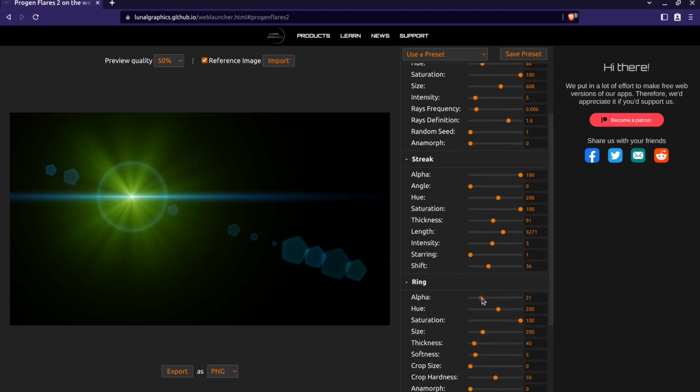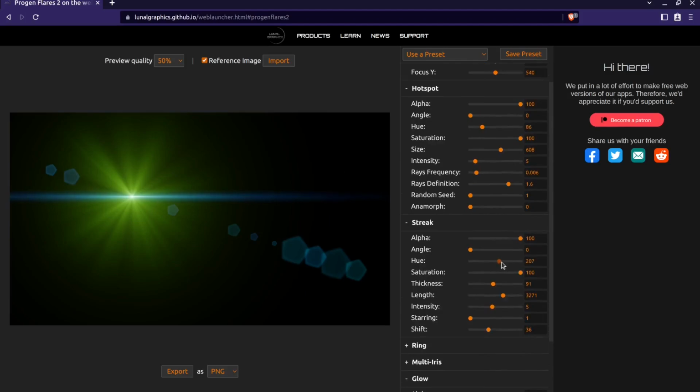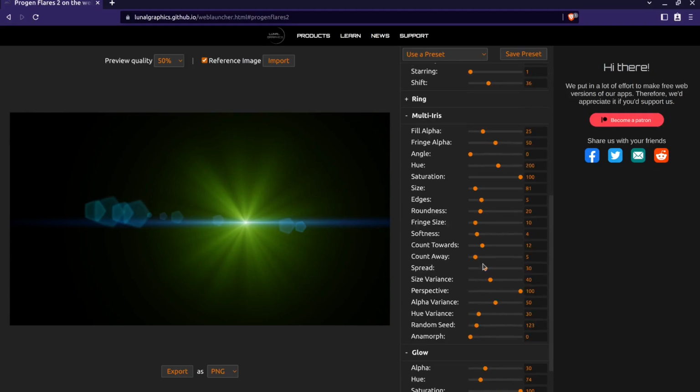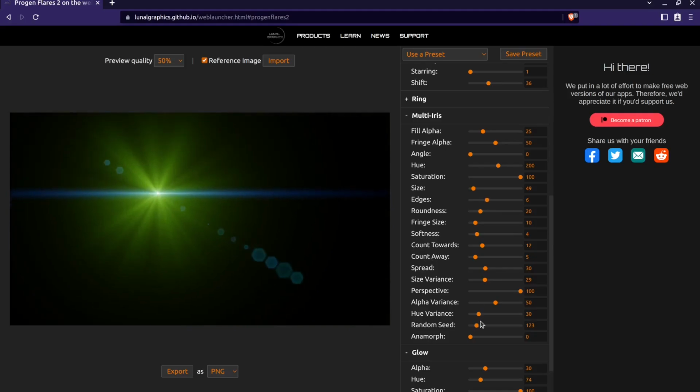If I don't want a component, I can just set its alpha to 0, and maybe I'll make the streak more blue, tune down the intensity. I'll just make the multi-iris smaller, maybe have lower size variance, and have it have 6 edges. And then I can maybe change the color of this as well.